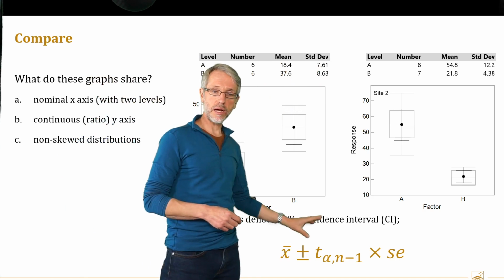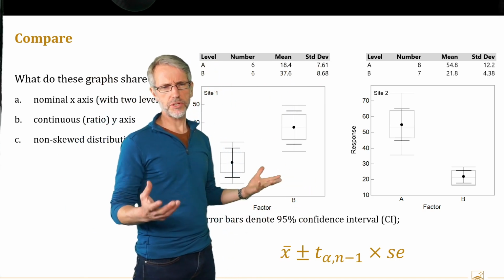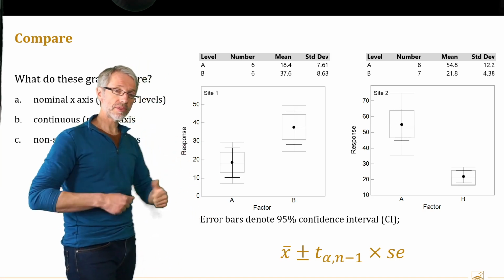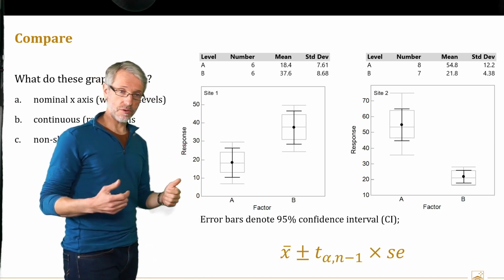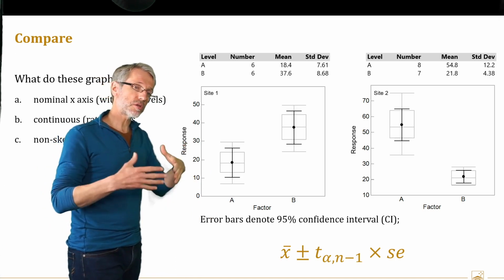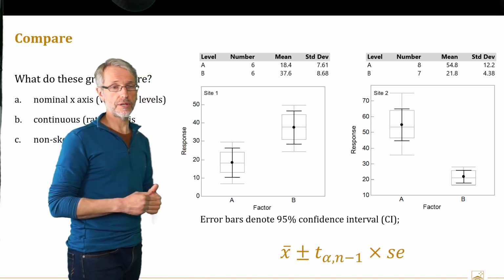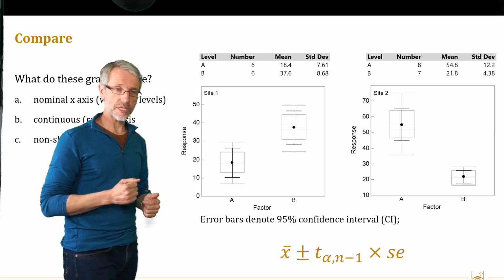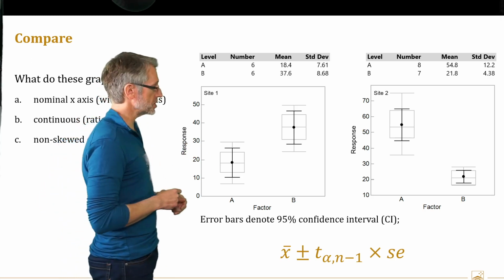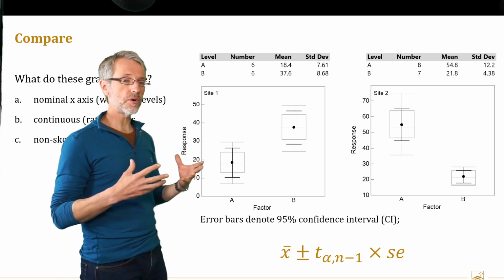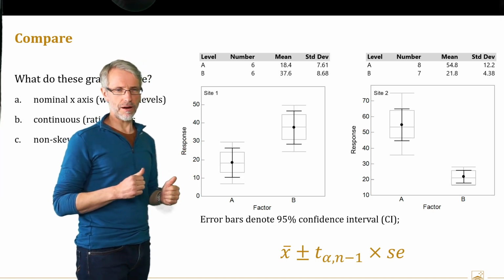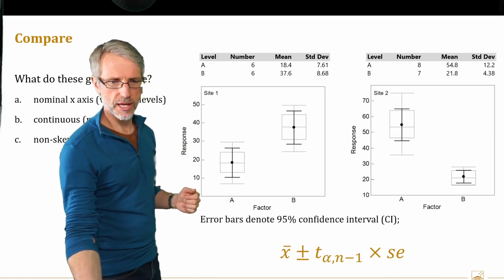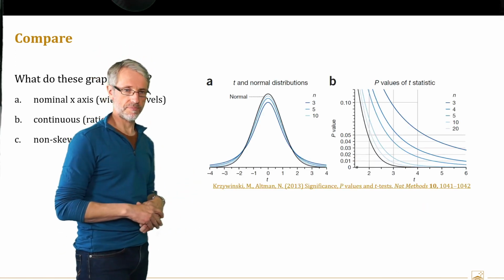T, however, comes from, as you might remember, the student's t table, and it represents the number of standard errors that are required to include a defined likelihood of capturing the population mean. Sort of sounds like I'm talking in circles there, but I'll show you a reference that'll be useful for you to have a look at if your memory of the confidence interval isn't as good as it might be. But first, let's have a look at the t.